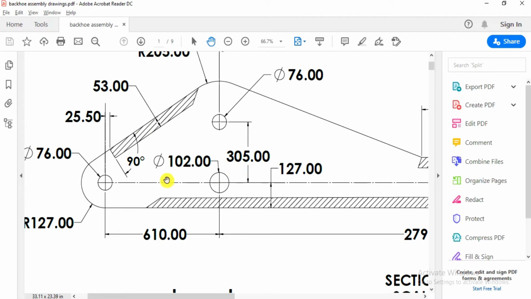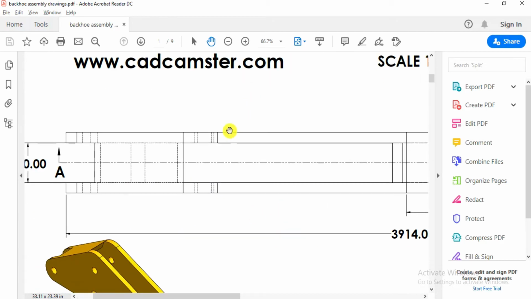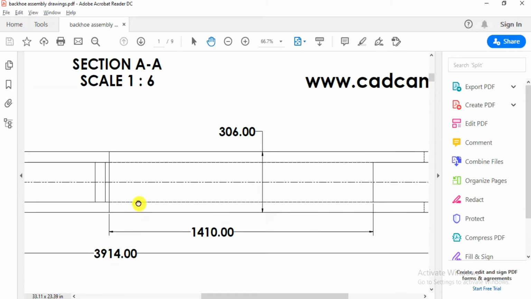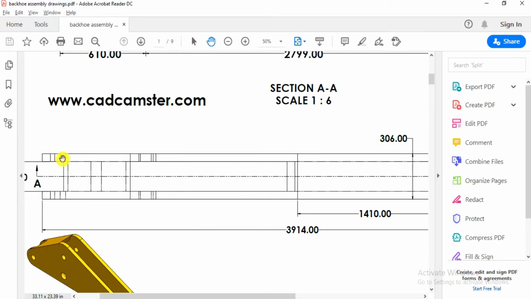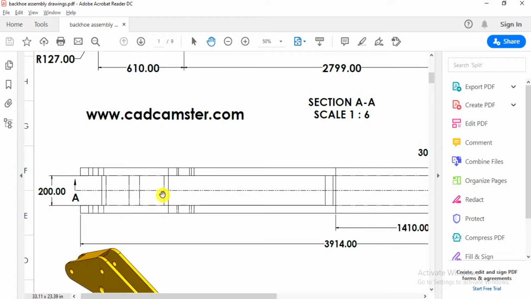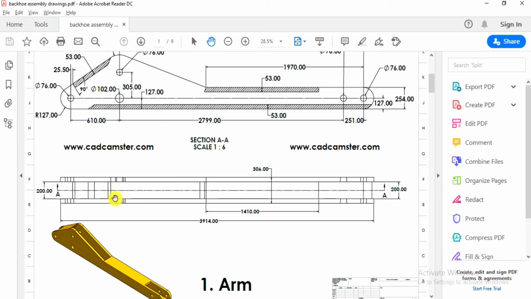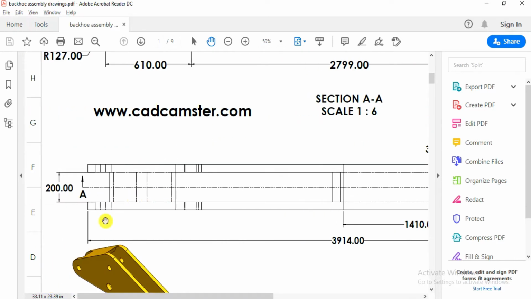Now we will use extrude cut, but you can see here the thickness, we have to provide some thickness. So instead of using the extrude cut from the sketch plane, I will use some offset.